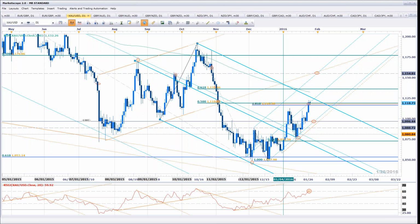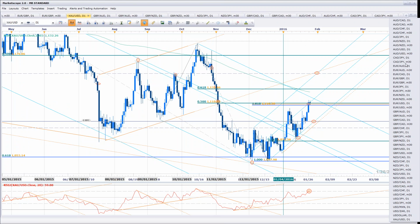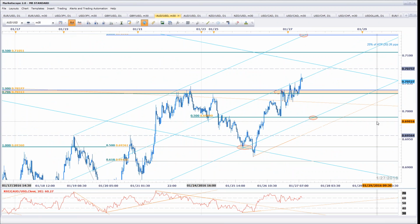So for me, Eileen, if you want to talk about the FOMC, you already know what I'm looking at. That's going to be the Aussie setup that we've been working with. All the dollar crosses come into focus when we come into event risk like this, but the Aussie will certainly be a pair I'd be interested in looking at, depending on how this plays out. If the dollar rallies, it'd be a beautiful play if we see a spike into the upper median line parallel, then they come out with a little bit more of a hawkish tone, and you see the dollar take back some of those losses.